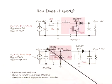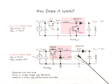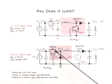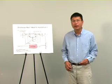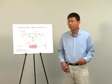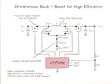When the input voltage is higher than the output voltage, we always turn off this boost side switch and switch the output voltage with the buck switch. So the converter is operating in buck mode. Of course, such a converter requires a smart controller that can decide whether the converter should be operated in boost mode or buck mode. The LTC3780 is such an intelligent controller. Depending on the operating conditions, the controller can operate the buck-boost converter smoothly in buck mode or boost mode.